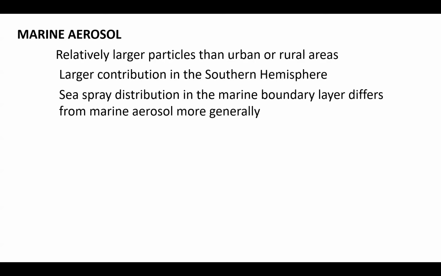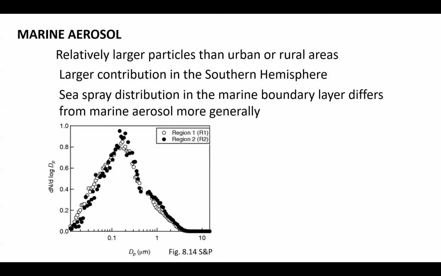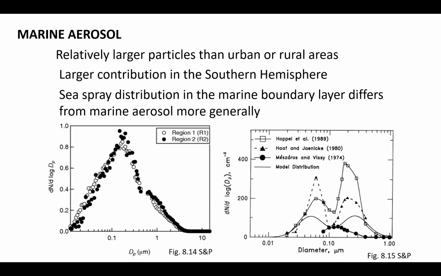An important distinction in thinking about marine aerosol is between sea spray and the marine boundary layer. So I have 2 size distributions here that I'm pulling from figures in Seinfeld and Pandis. On the left, you have the sea spray distribution. So this is just wave breaking, and when that wave breaking happens, then sea salt becomes aerosolized. And so that is a fairly clean distribution.